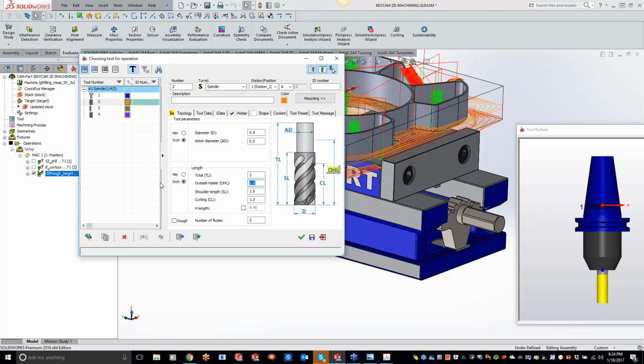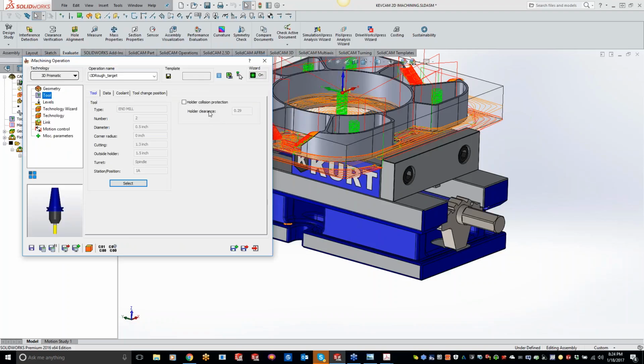Now we can change the clearance of that holder too. It's fairly large right now at 290 thou, but if you're 100% sure that that tool is measured correctly, you can turn that holder clearance down to 2 thou, and that holder will actually get within 2 thou of your material. So it's a real nice feature to have for those really deep pockets, on a 2D or a 3D surface.